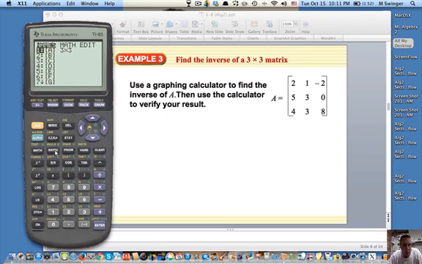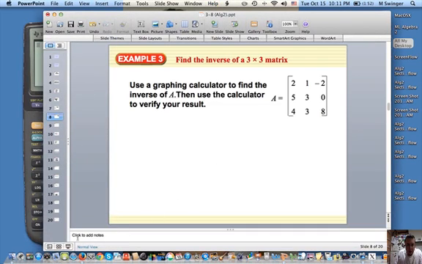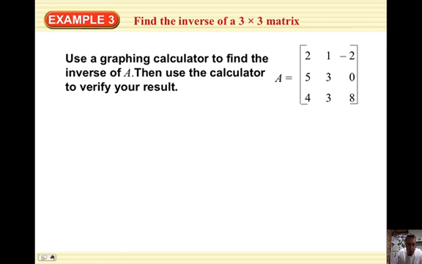Go back into Matrix. We're going to go to Math. Actually, no, we don't need to do this. I'm sorry. All we need to do is find, what are we looking for? We're trying to find the inverse. So really, if I had my pen up here, we could do A inverse. So if this is A, we're looking for the inverse.